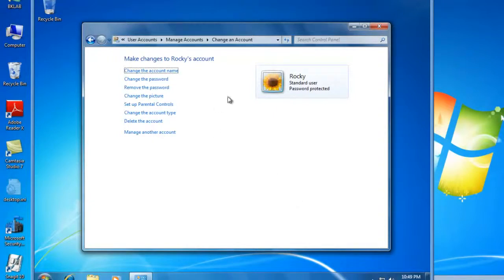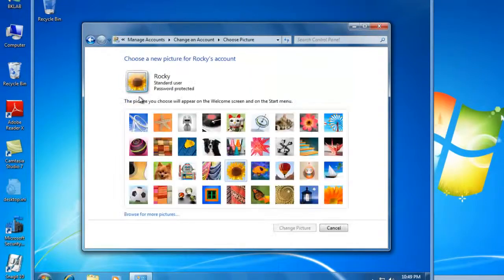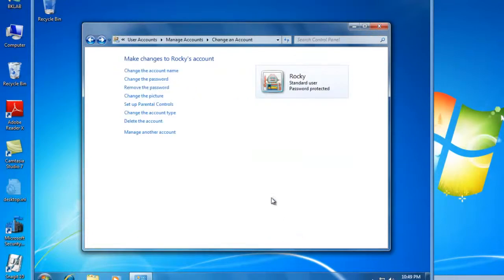Now, if Rocky doesn't want the picture of a sunflower to identify him, you can always click on Change the Picture and define a picture for Rocky. So let's make Rocky a robot. So we'll click the robot and change picture. Rocky is now a robot. Rocky is a standard user, and Rocky has an adequate password.